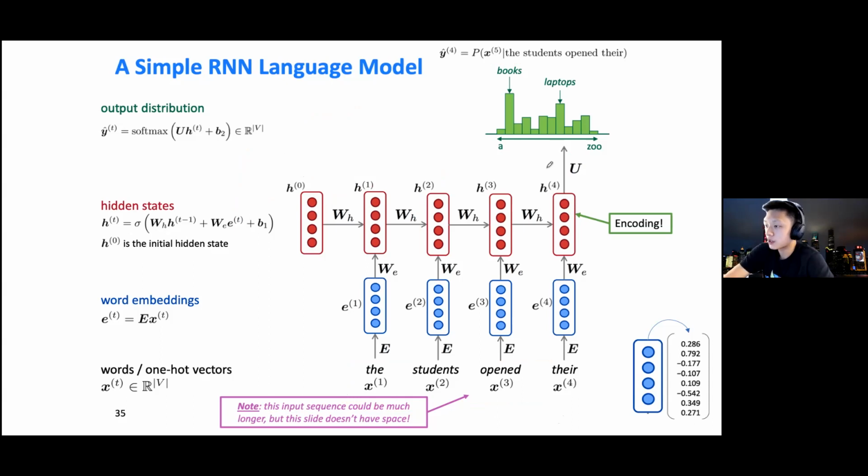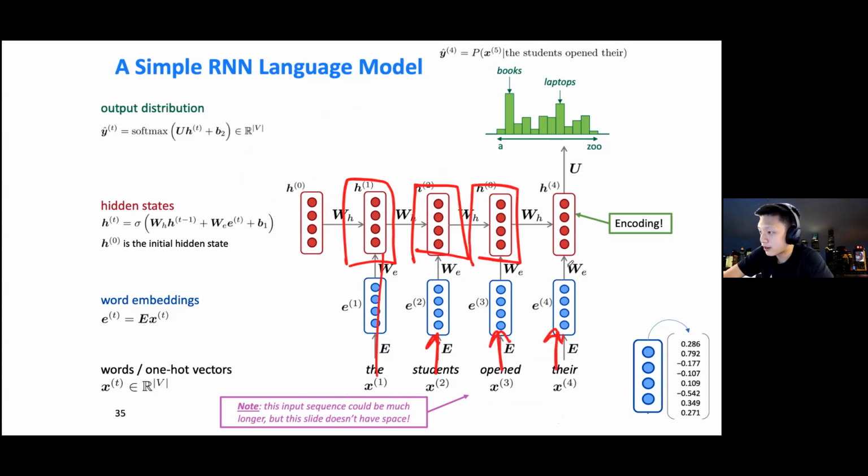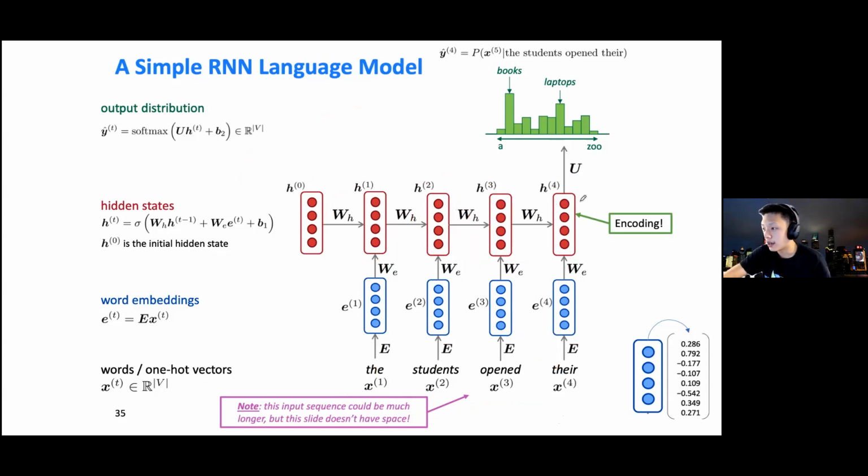So as we talked about before, we allow the neural network to accumulate its knowledge, right? We pass in "the," it updates the hidden state. We pass in "students," it updates the hidden state. You pass in "opened," it updates the hidden state. You pass in "their," and it updates the hidden state. So eventually, at hidden state number 4, you will understand something about the sentence. You'll be like, there are some students who are opening something. And then when you apply this output weight U, which is equivalent to W_Y that we talked about earlier, they're the same thing, you can eventually get out a probability distribution over all of the words in the vocabulary.